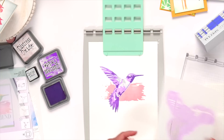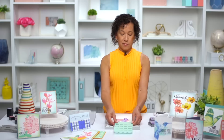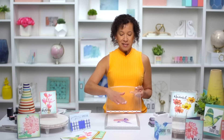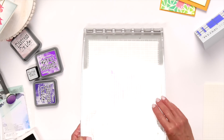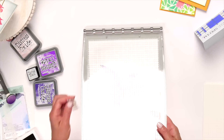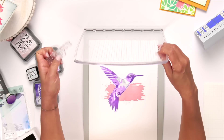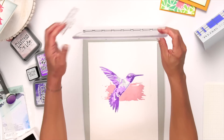Now I've shown you the stencil part — how about the stamp portion? I don't need the adapter for stamping, so I'll take it off; the lid won't close with it fully on, and this is only for stenciling. I'm going to use the stamp platform. Make sure the grooves are on top — those markings need to be facing up. Lock it in and it's ready to go. With the grooves on top, your stamp won't adhere properly if it's inserted the wrong way and will fall right down. With the smooth side facing up, your stamp will adhere perfectly.